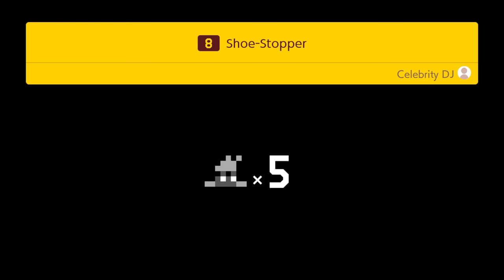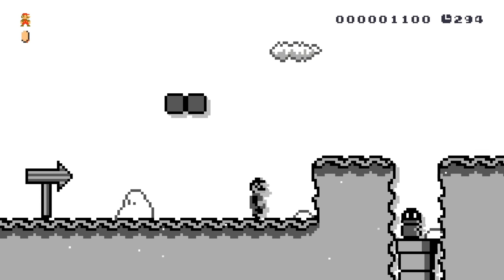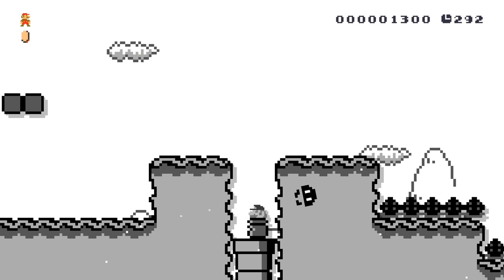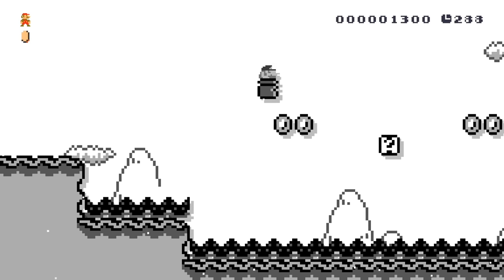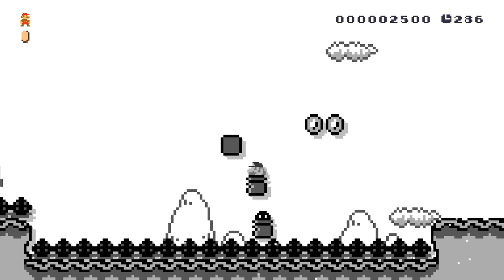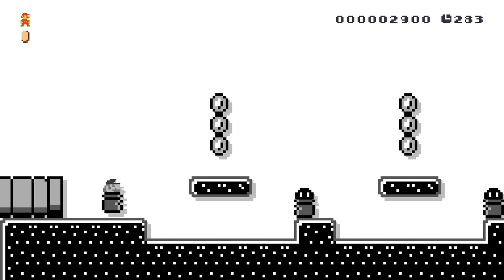Alright, this one's called Shoe Stopper. Winter themed level. I can't reach the block. Give me my mushy. Alright, we're gonna get a Goomba shoe. I wish the Goomba shoe had Mario's head looking appropriate, but it's just a black and white normal Mario head, but that's fine. Into the pipe right now. Okay, now we got underground.